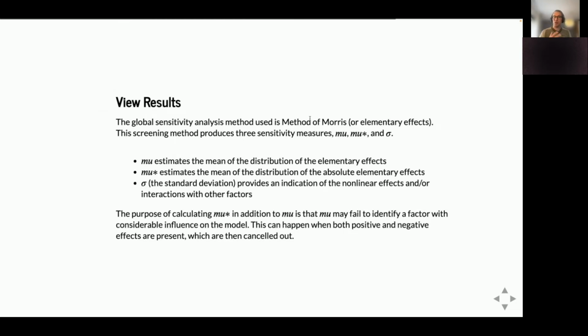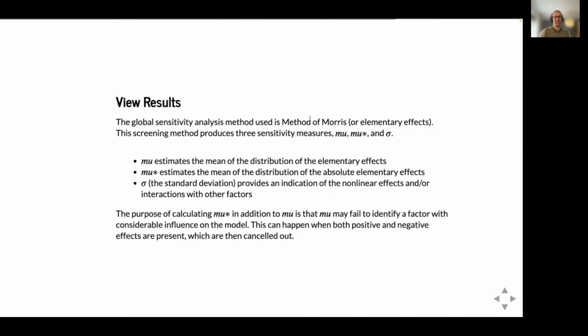It computes the derivative of the model at different points in the input space, and it makes a sort of clever sample where the parameter values are changed in a particular order in different combinations. It then computes these gradients, and then it averages those gradients for each of the parameters while changing all of the other input values.